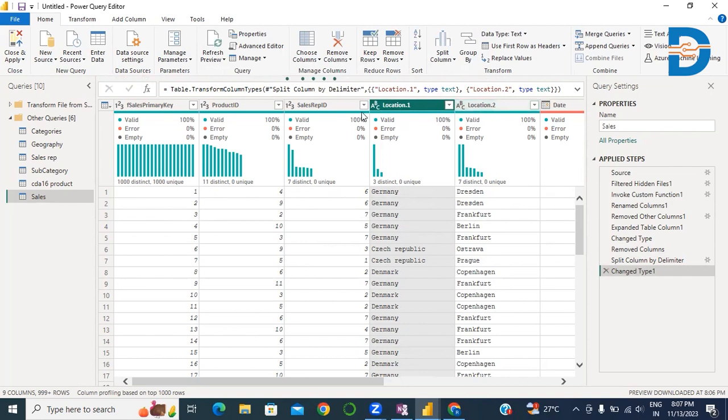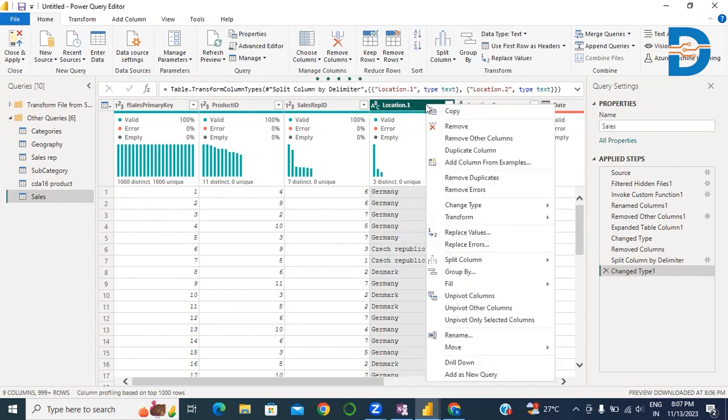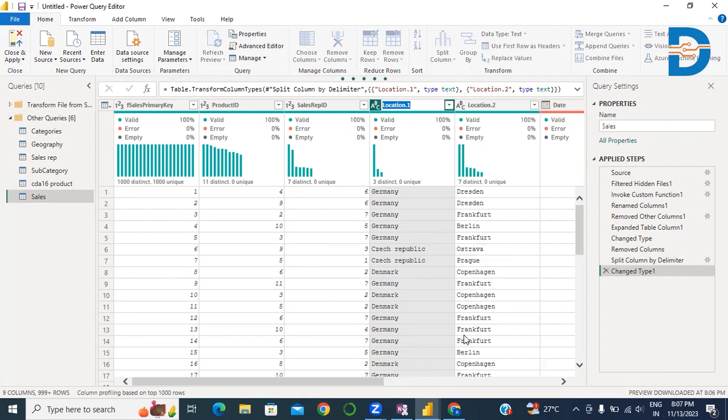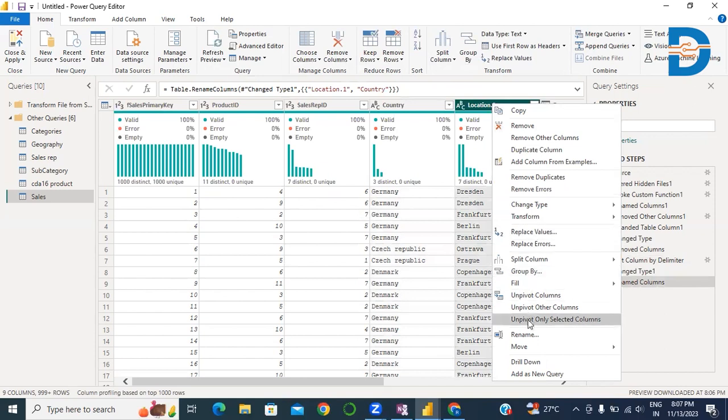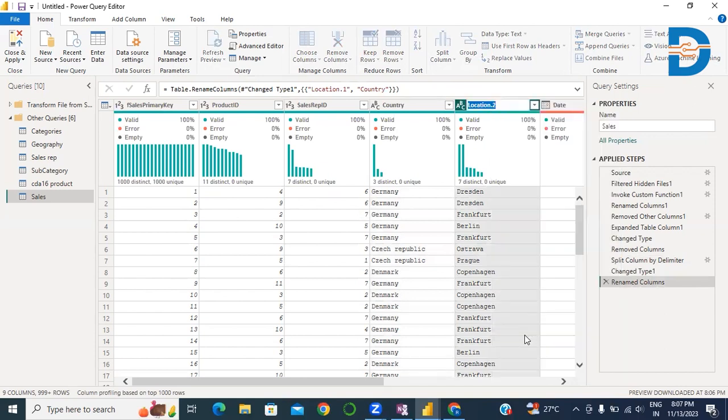I want to rename this column. So click here, check this rename option, and write here country. And here rename as town.